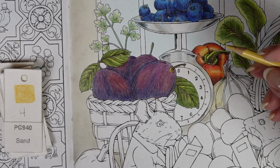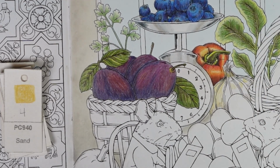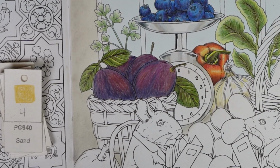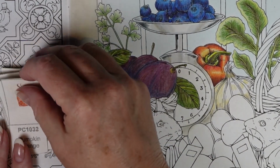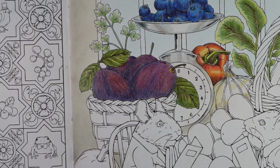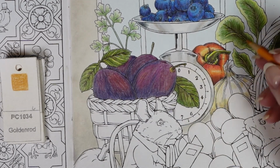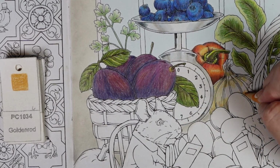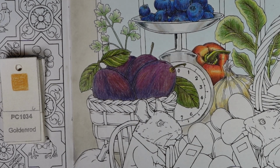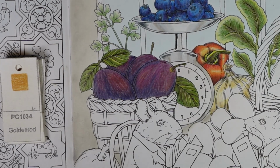Okay, so let's work on our onion a little bit. We're going to go in with sand, and I'm just adding kind of the areas. I'm leaving a little bit of highlights with the white. Then I'm going to go in with goldenrod, kind of down in where there would be a little more shadow. So right around the curve, around where the fattest part of the onion is, is where I'm going to have my highlights.